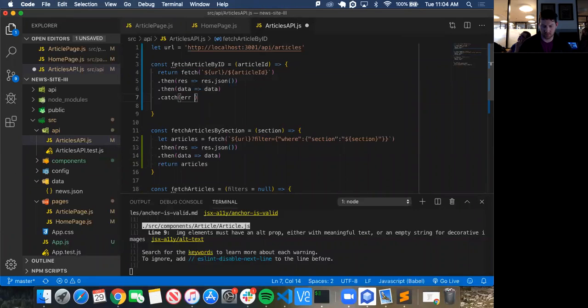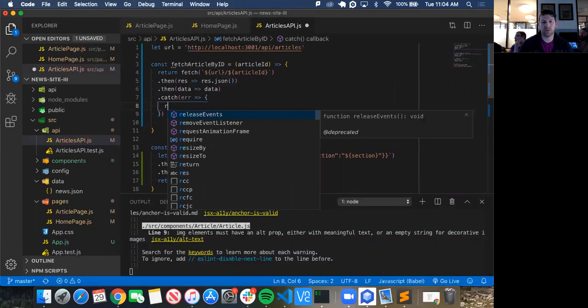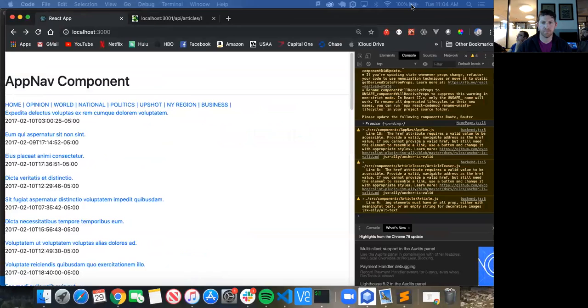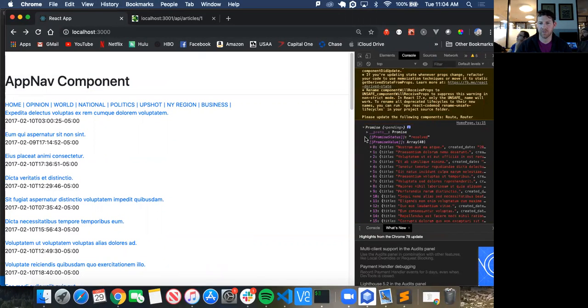Don't worry about it. You can also do a dot catch. We're getting the data.